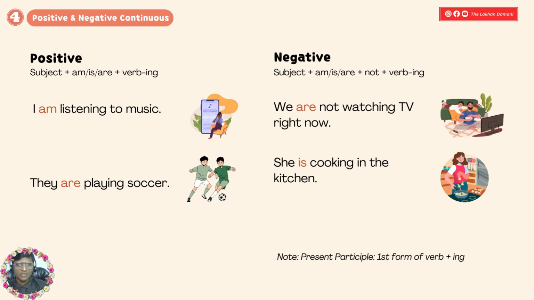Remember, the present participle is the first form of the verb plus ing. So when we are saying cooking, it can be the present participle, or verb plus ing. Verb ing or present participle. If you have a past participle, it means the third form. Try to keep it in mind. Sometimes you have a present participle after the subject and be verb, and you might be confused. So for your knowledge, keep it in mind.